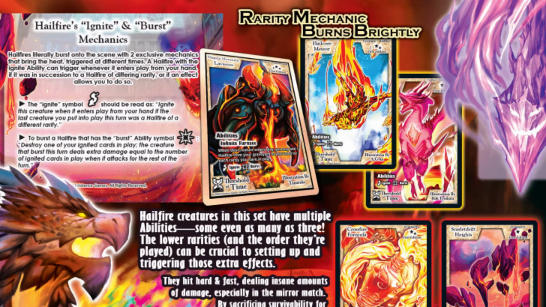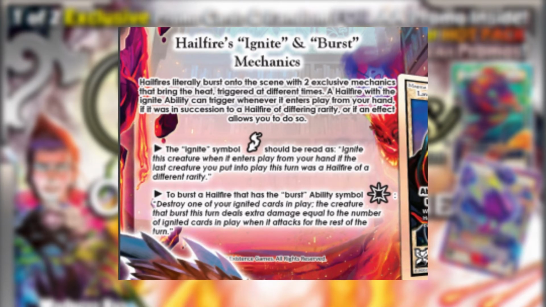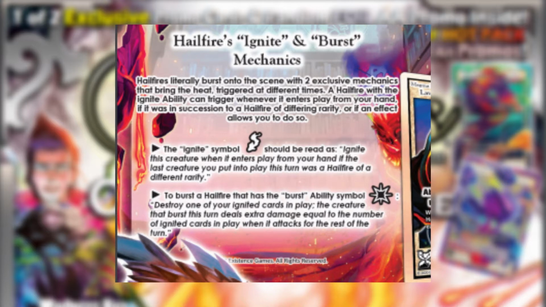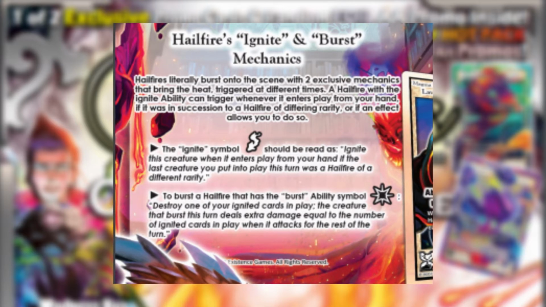The two new mechanics are called Ignite and Burst. Ignite is essentially a status condition that has really no other effects to it. A card is either considered ignited or not ignited. If a card has the Ignite keyword printed on it, it can ignite itself on summon. Specifically, it will ignite itself if the previous creature you've played that turn was of a different rarity.